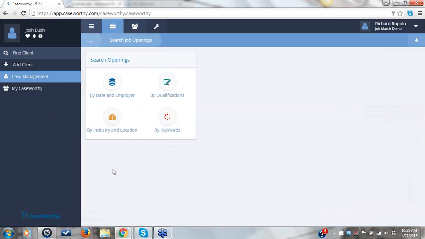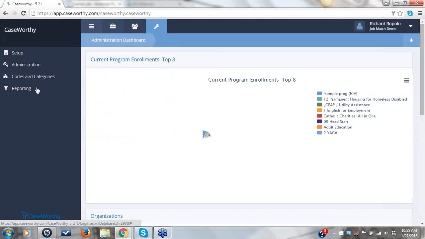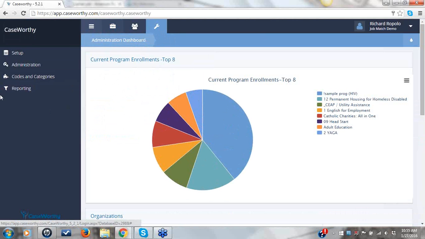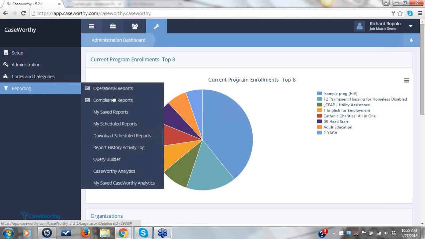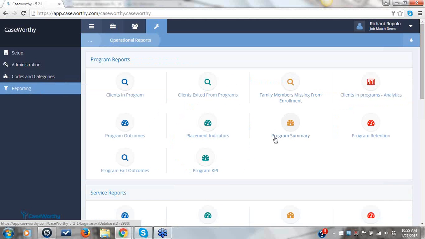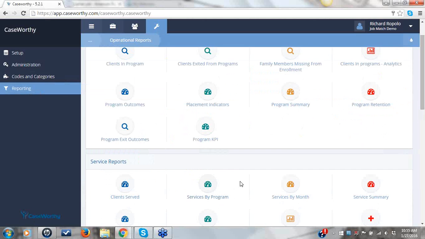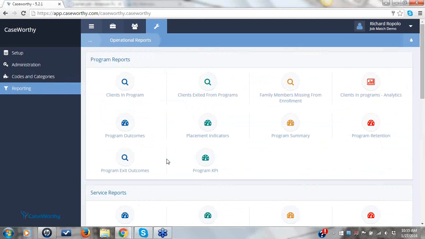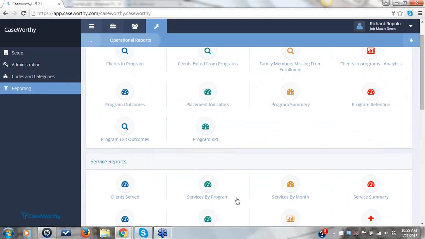We did want to take the last 5 minutes and just show you some of our reporting. We're not going to be able to go through and look at all the reports we have, but as Thomas mentioned, our reporting is vetted in the administration tab. We've got a lot of operational reports, so whether you're looking at clients in programs, services, goals, outcome reports, they're all just standard part of what we offer as an organization.